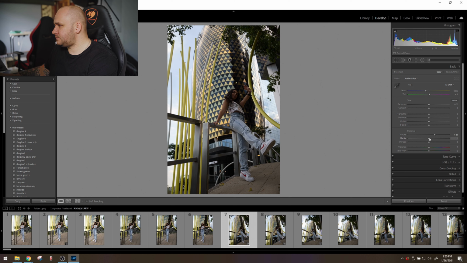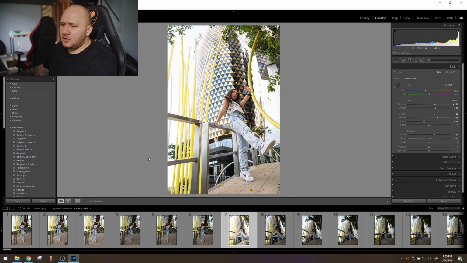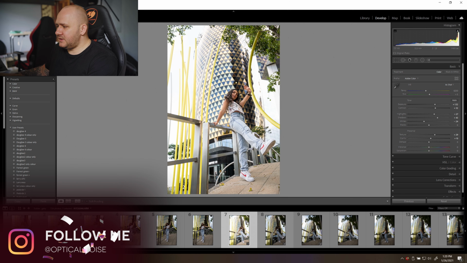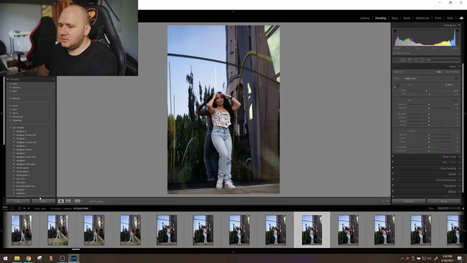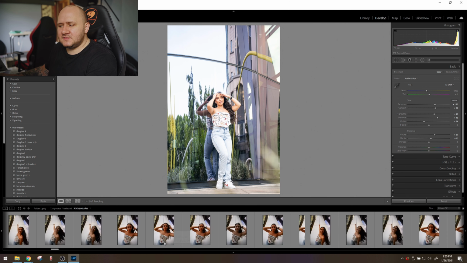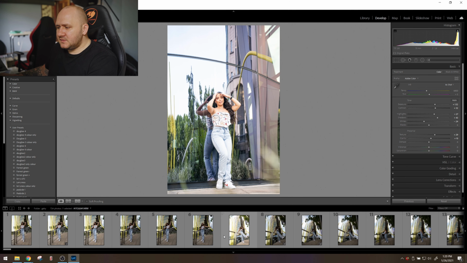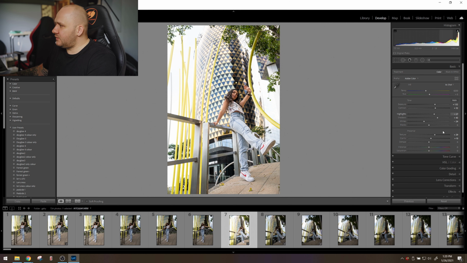Now, if you shoot very differently, like if you shoot overexposed or underexposed all day long and you're not exposing it right all the time, the preset won't carry over. Like if you take this image and do a whole bunch of stuff to it, and you copy these settings and paste them on an image that's not taken the same way, it's not going to affect it the same. The same thing with presets. Presets are just saving what I did over here and applying it automatically.